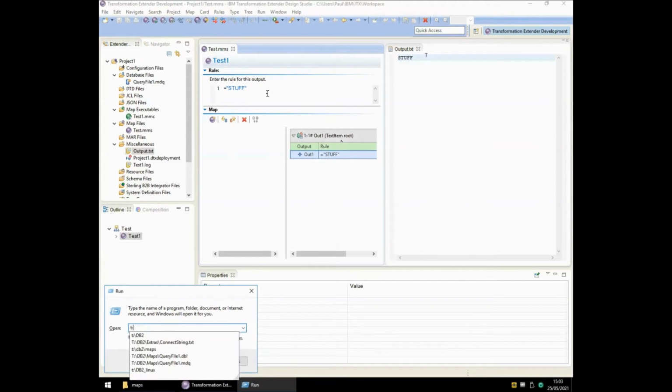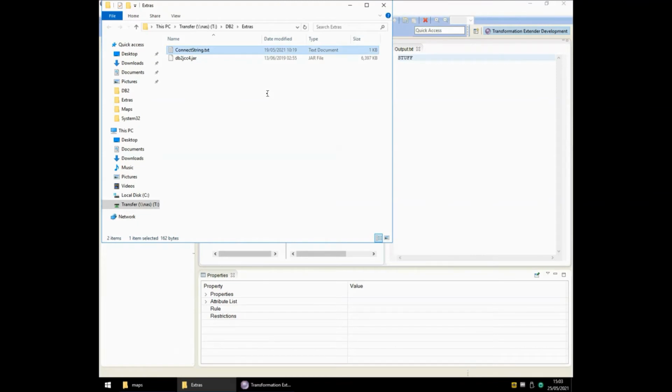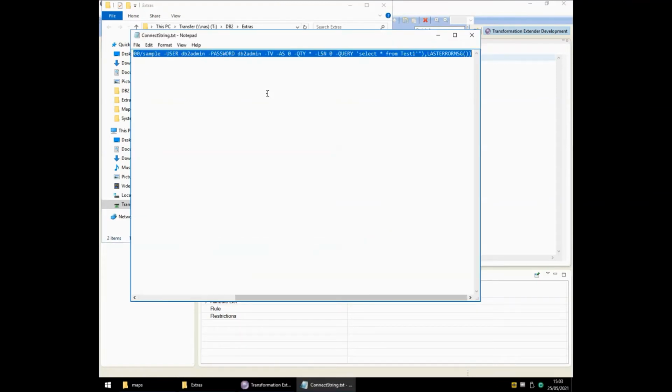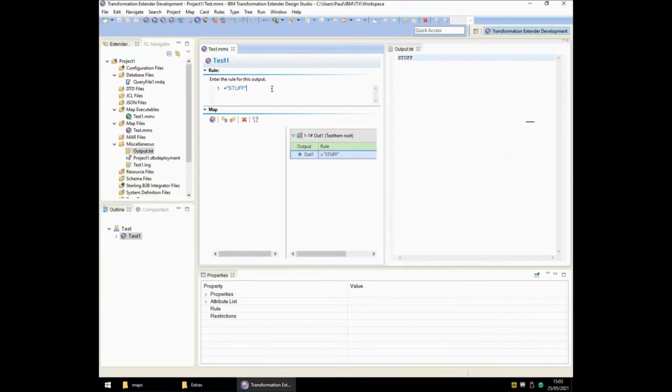Now I've got the string to connect to the database predefined, so I'm going to copy that to clipboard, paste it into my map, and we'll go through it step by step. I've wrapped my entire rule in a VALID, so that if this fails for any reason, we get the last error message printed out into the output file instead. So that will give us a clue as to what went wrong if something goes catastrophically wrong. I'm doing a GET. This is from the JDBC adapter, and here is my JDBC connection string.